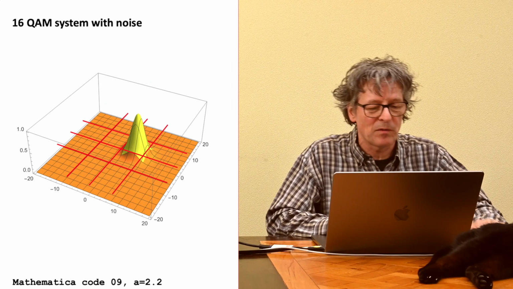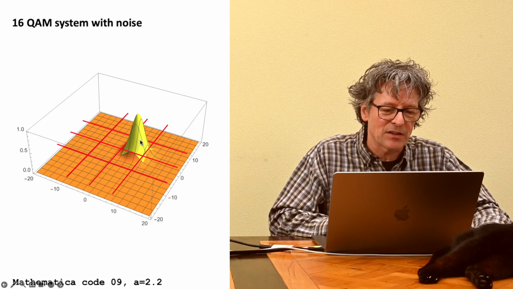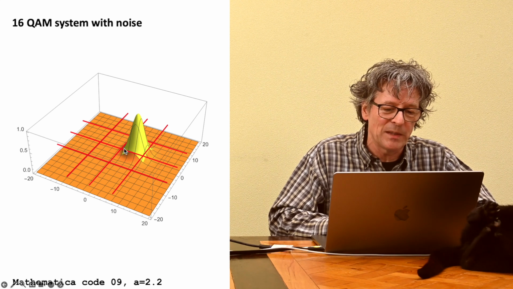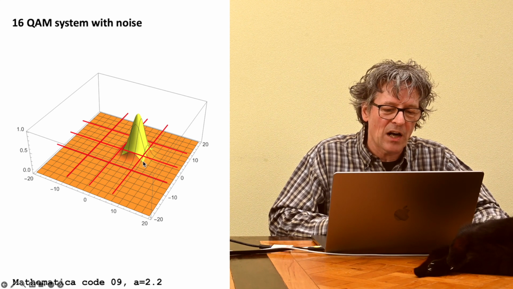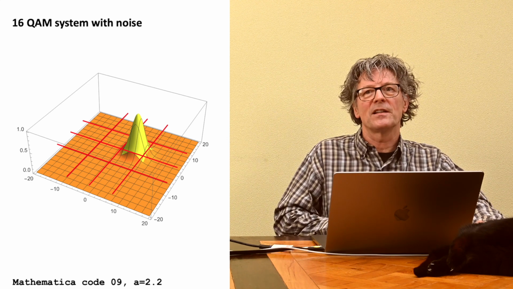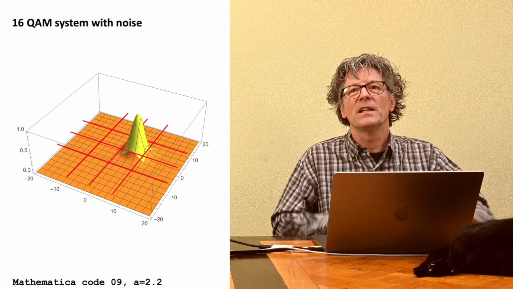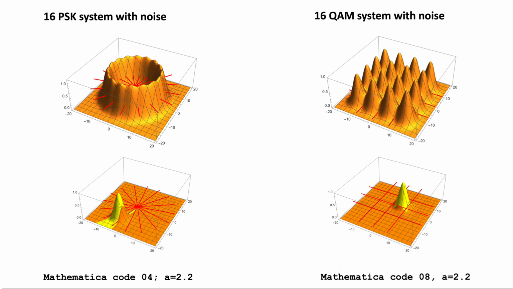We can isolate that one, and we see only that one. Again the yellow are the good measurements by the receiver, exactly within the red threshold lines, while the orange are the ones where errors do occur. So we see some errors, but fewer errors than in the phase shift keying scheme. Actually we can compare those 2 different schemes here. On the left hand side you have 16 PSK, on the right hand side 16 QAM, and what you see is that the phase shifting system performs considerably worse.